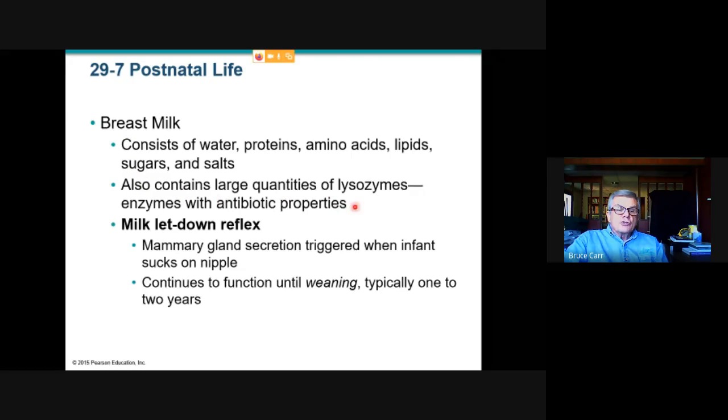There's also a lot of lysozymes in milk, so there is some antibiotic and immune properties that are transferred from the mother to the baby as it nurses. Now, I want to point out what's being transferred are enzymes and chemicals, including antibodies, but not the cells that produce them. So as long as the baby continues to nurse, there is this transferred, natural, acquired immunity, protection against infection. However, as soon as that nursing stops and that transfer stops, when the last antibody molecules wear out, that baby is now susceptible to those things that the antibody was addressing.